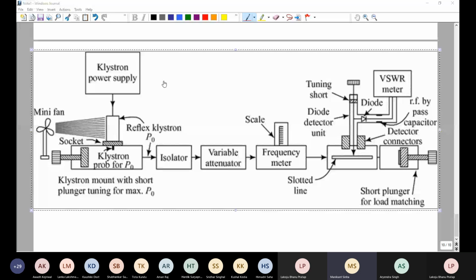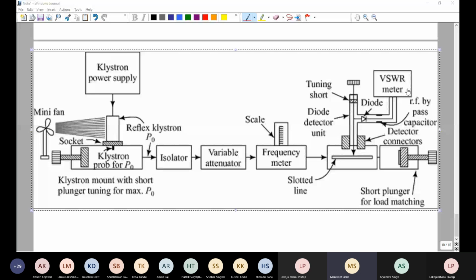So this is just a load, this crystal detector. Okay, so when you are sampling the microwave power, you have to properly match the impedance for maximum power transfer, so that your crystal diode could reproduce the signal reasonably. Okay, it is actually a demodulator. It could actually detect the square wave. Using this tuning short, we actually adjust the impedance for maximum power transfer, and then it is sent to the diode.